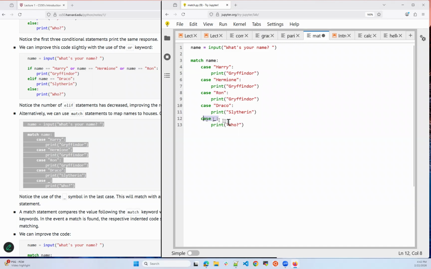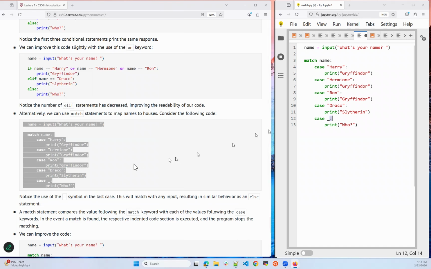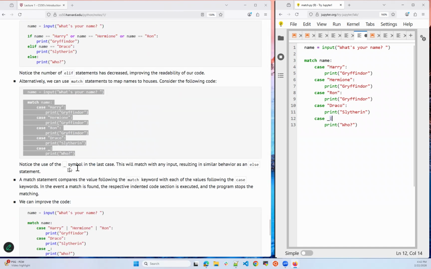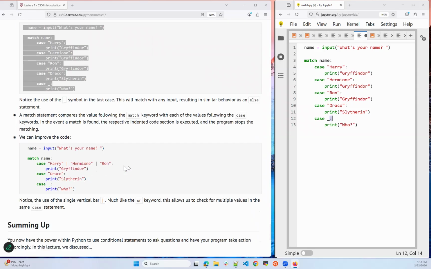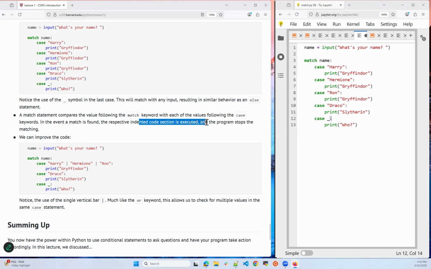If nothing matches, print who. Notice the use of the underscore symbol in the last case. This will match any input, resulting in similar behavior as an else statement. The match statement compares the value following the match keyword with each of the values following the case keywords. In the event a match is found, the respective indented code section is executed and the program stops the matching.